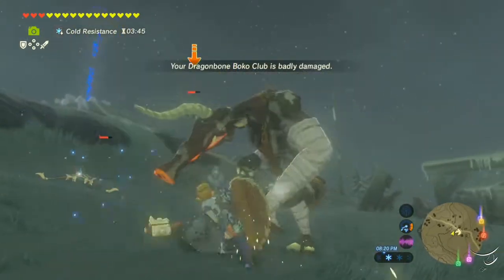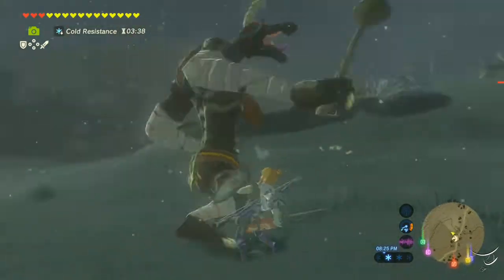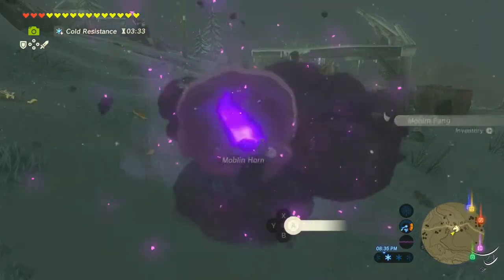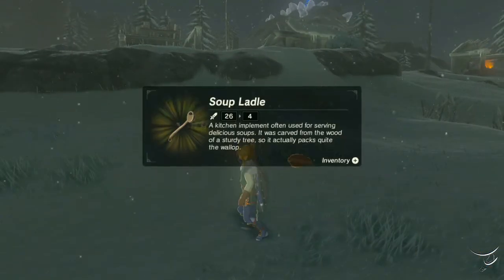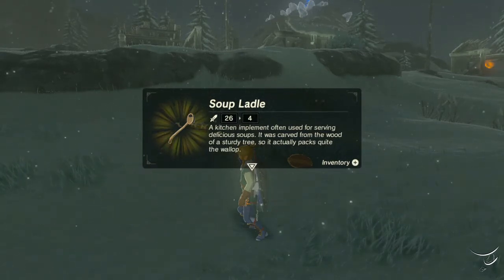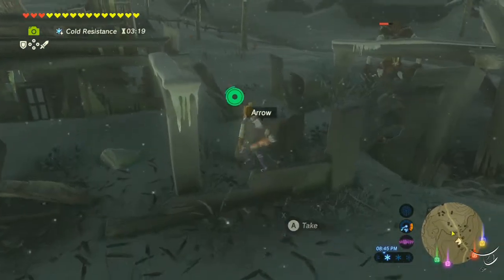He's got a pot lid and a ladle. These guys are a lot tougher, but they are not any smarter. Then again, maybe I just interrupted what would otherwise be a normal everyday occurrence. Like, I just interrupted their meal time, basically. Soup ladle and a pot lid. Soup ladles have 4. Yep. It's twice as powerful as a Deku stick, and I picked it up because I don't have any. I don't have anything else in that slot.